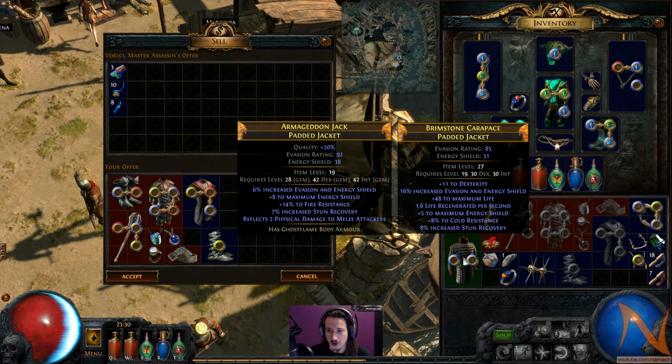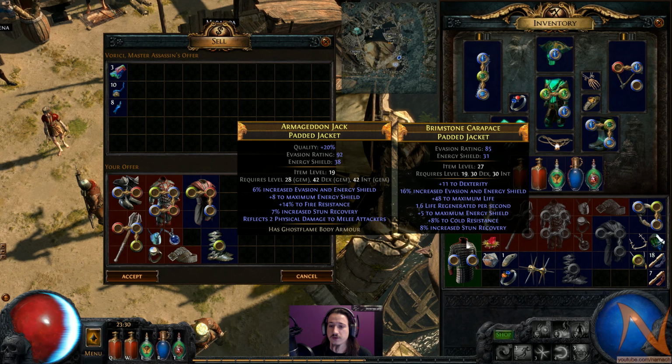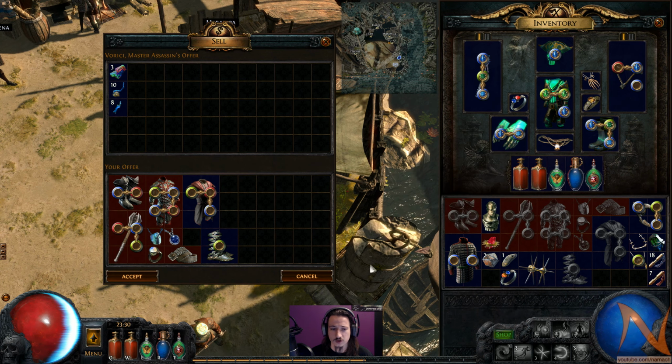And a padded jacket. It was also on par. It's not sockets wise, but I think I have enough sockets to shift some things around. Let's see, gain some dex. Energy shield, evasion is a slight downgrade actually. I do gain a lot of extra life. Some life regen, some cold resistance rather than fire resistance. Again, this is a side grade, though boosting it by 50 life might be beneficial.